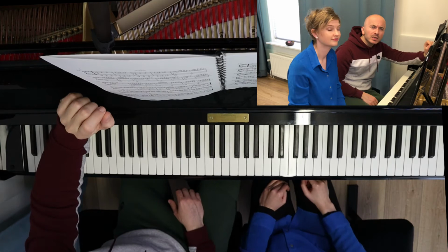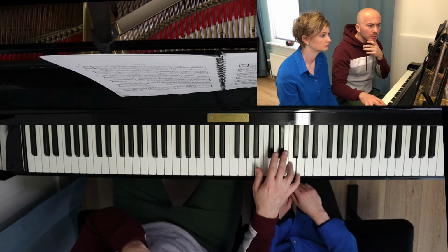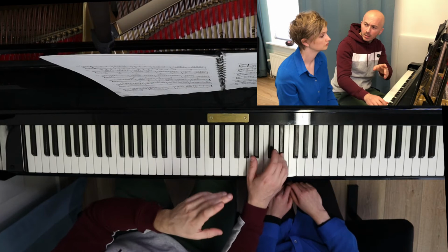I have the feeling that we're playing this piece in blocks of two bars, in blocks of four bars, and I don't like that. For example, before the repeat here, I had the feeling that it's just getting in blocks. And sometimes I like to have a little bit longer line. I think that we might achieve that by not taking so much time.